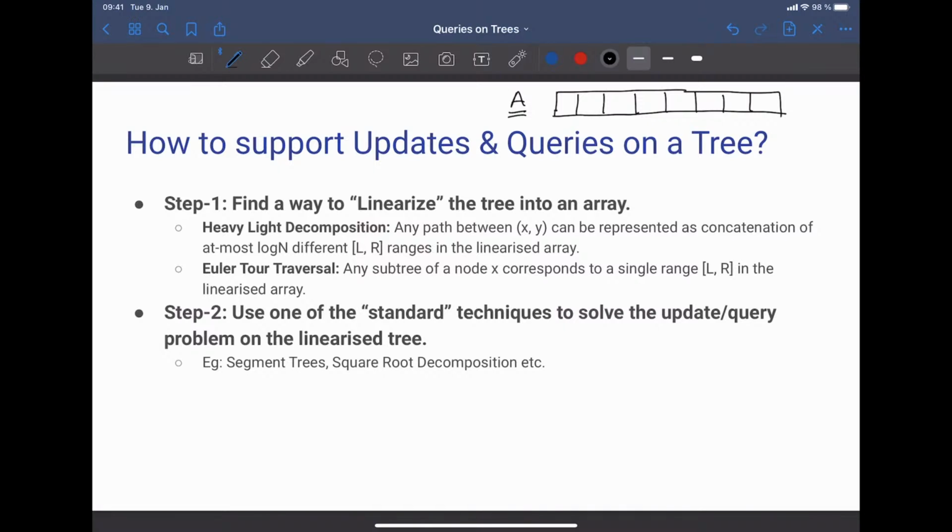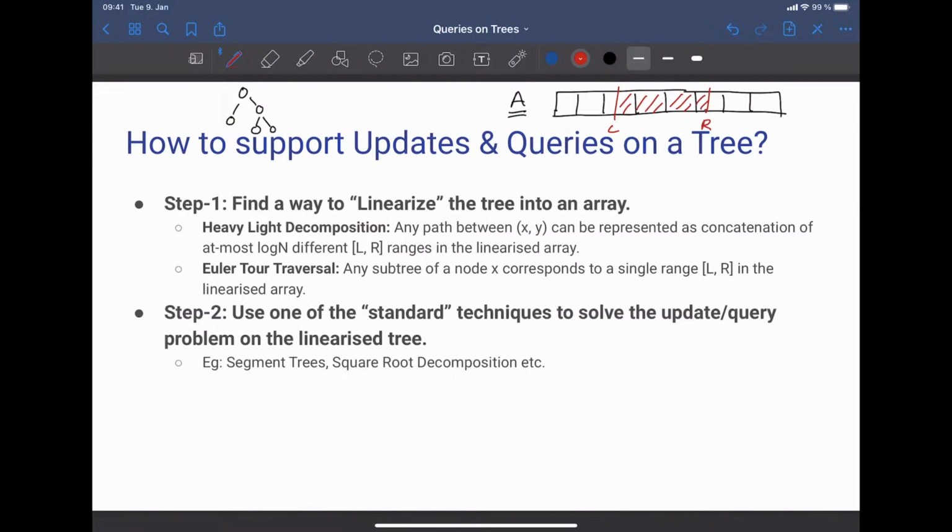Whereas a tree is a non-linear data structure. In a tree, there is no straightforward ordering between the elements. It is a complex structure, right? So if you are given a single array A and point updates or range queries, you are given an L, R and you want to do some range query, you know how to do this.